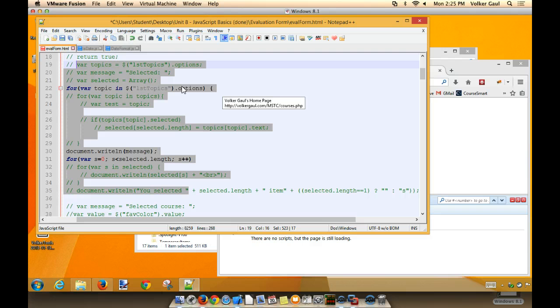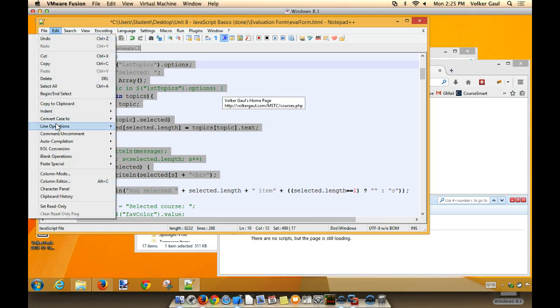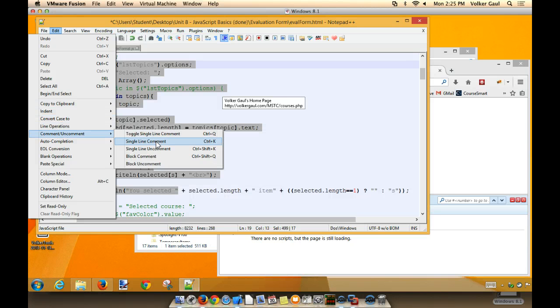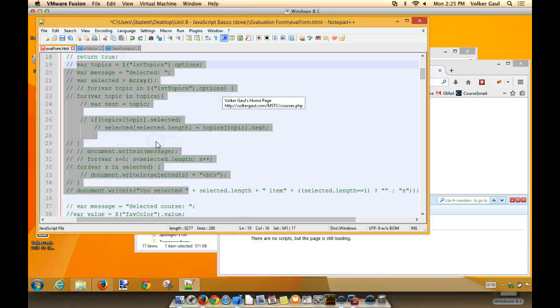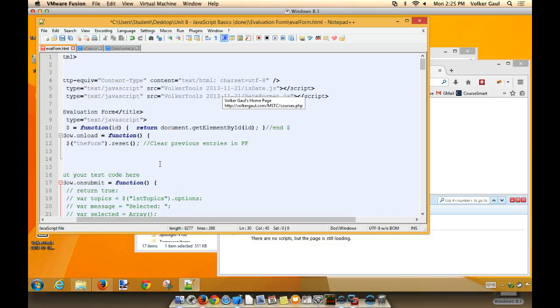Actually, that's not going to work, is it? Nope. Because I have comments inside, it's messing stuff up. So single line comment. There we go. Some of them it doubled up on, but that's okay. That way when I take them off, they'll leave those extra ones on there.